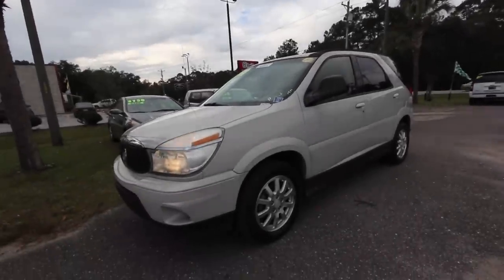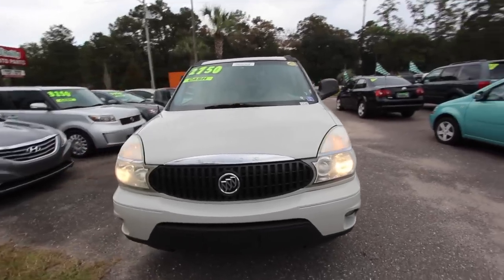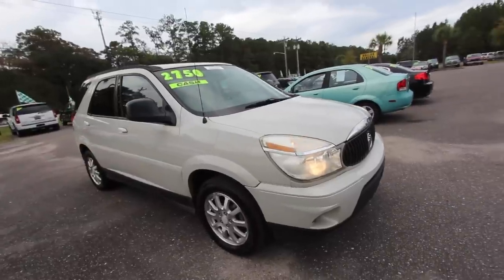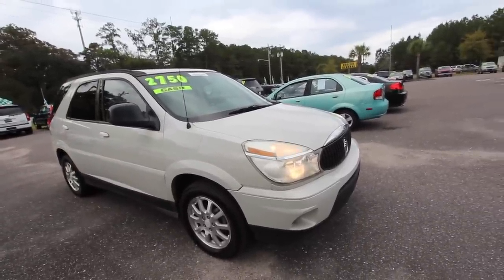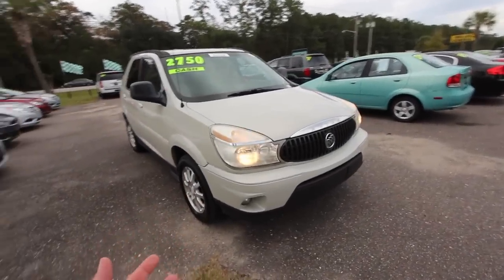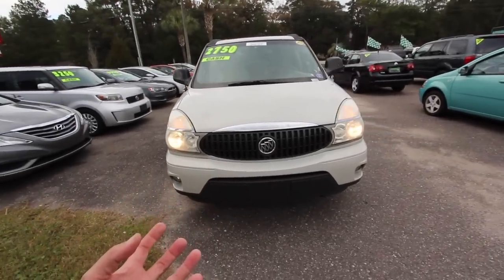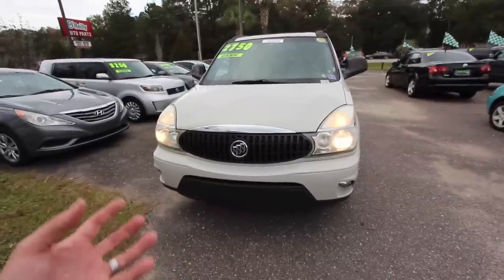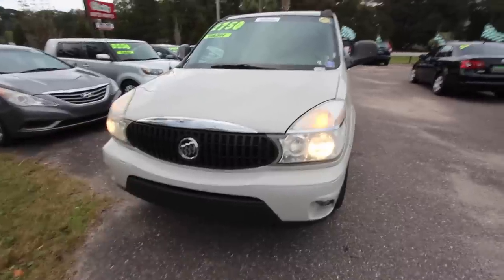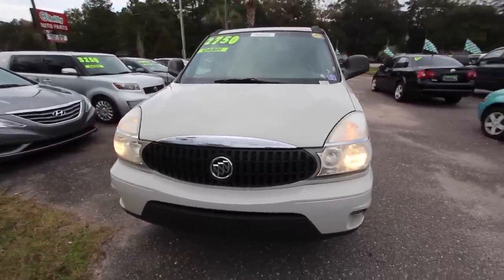Let's go ahead and start looking at the exterior of the Rendezvous. Boy, this car says Americana. It's Buick, and Buick has come a long way in the automotive industry for sure. Buicks nowadays just don't look like this anymore — they're definitely not your grandmother's soft-riding car. Buicks nowadays in 2018 or 2019 are sporty, and they're in competition with Chevrolet, Ford, and even Cadillac in a sense. You don't see a whole lot of Buicks on the road as much, but they are nice cars.